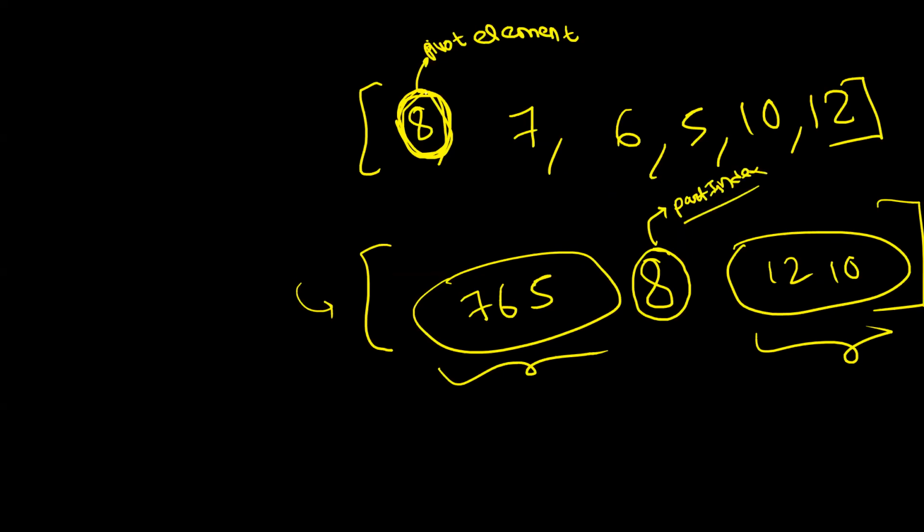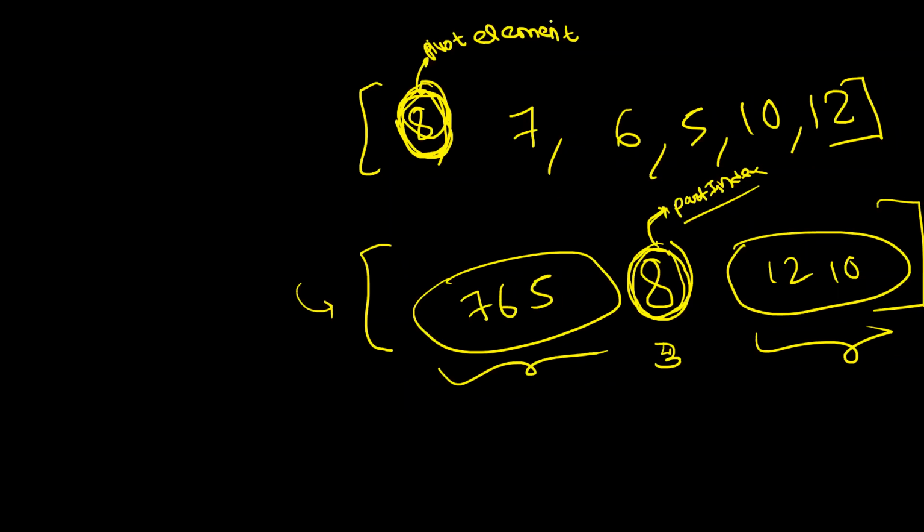So I choose the element as a pivot. I make sure that yes, that pivot element goes to its correct position. And once the pivot element is at its correct position, I say that the array has become partitioned. I have done the partitioning process. Okay, I have partitioned it into 2 parts. Okay, and this index, let's say this is index number 4, 0, 1, 2, 3. So this index number 3 is the correct index for this pivot. So I say that this is the partition index or the pivot index.